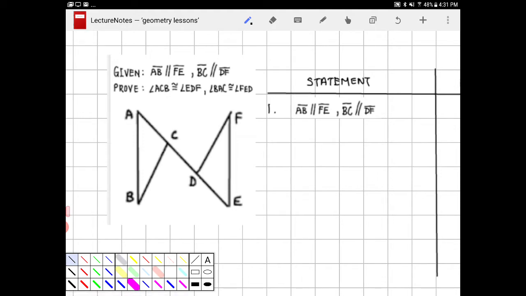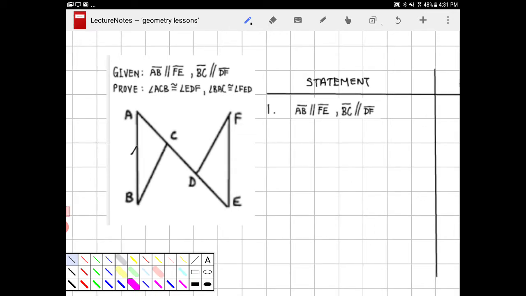We recognize that AB is parallel to FE, so I want to put in these markings here. I want to mark them in red. So these two lines are parallel. We also recognize that BC is parallel to DF, which I'm going to use another set of arrowheads to indicate as such. So those lines are parallel. All right, so if that's the case, we know from our understanding that this line here is actually the transversal for 2 pairs of parallel lines.